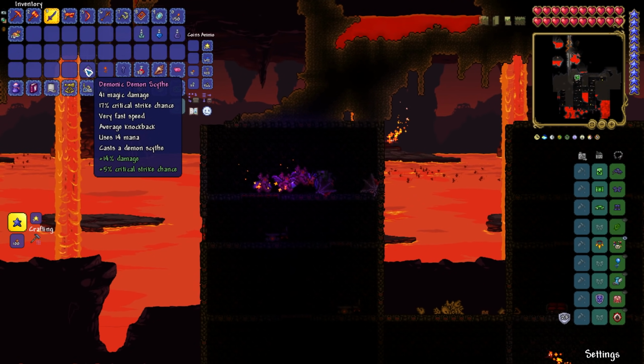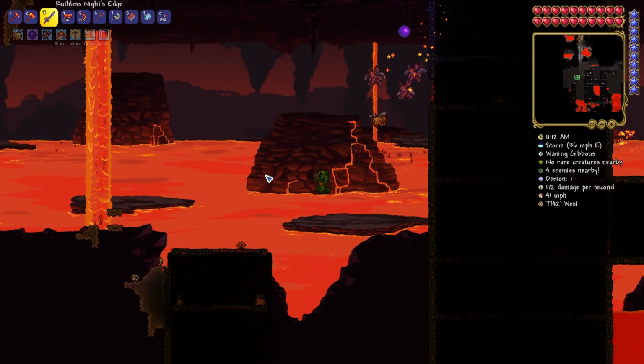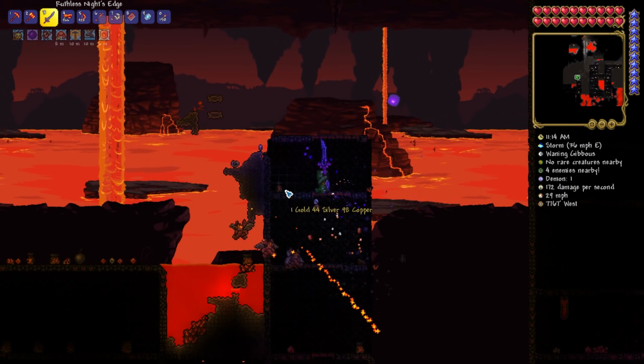I'll tell you what else is nice, this demon scythe. Ha! That was pretty pog, wasn't it? Oh, dear. Anyways, guys, let's do a little bit of exploring.